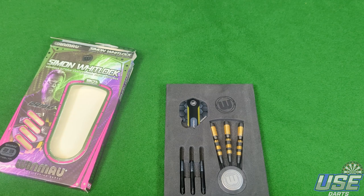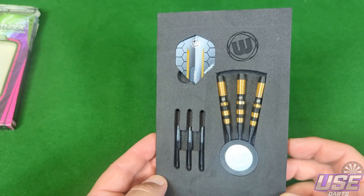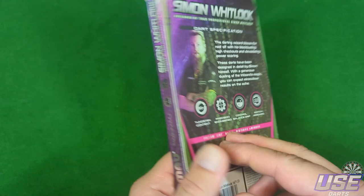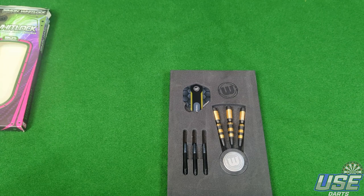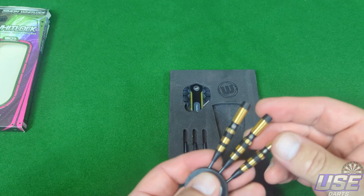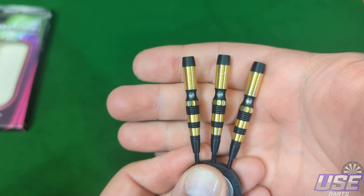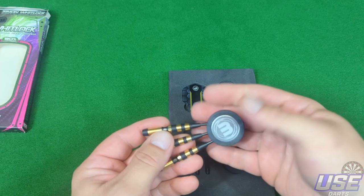Because these are a thing of absolute beauty. I'm not going to spend any time on the packaging — it's all pretty generic from Winmore, so there's no need to read it. As we pop the darts out, we can see the onyx black coating with the 24-carat gold coating as well, and that is real gold. So they're not skimping here — Winmore going all out with these bad boys. We do get the very nice Winmore point protector — one of my favourite point protectors I've ever got with a set of darts.